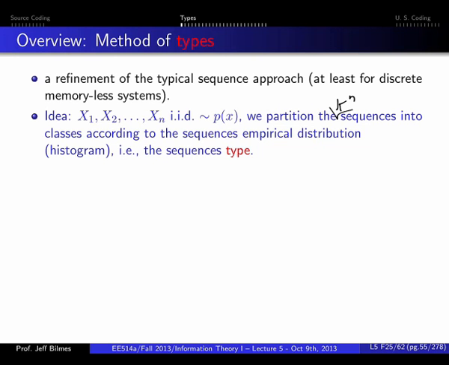So type is a word that we're using synonymously with histogram, or empirical histogram, or empirical distribution. So that's what a type is.